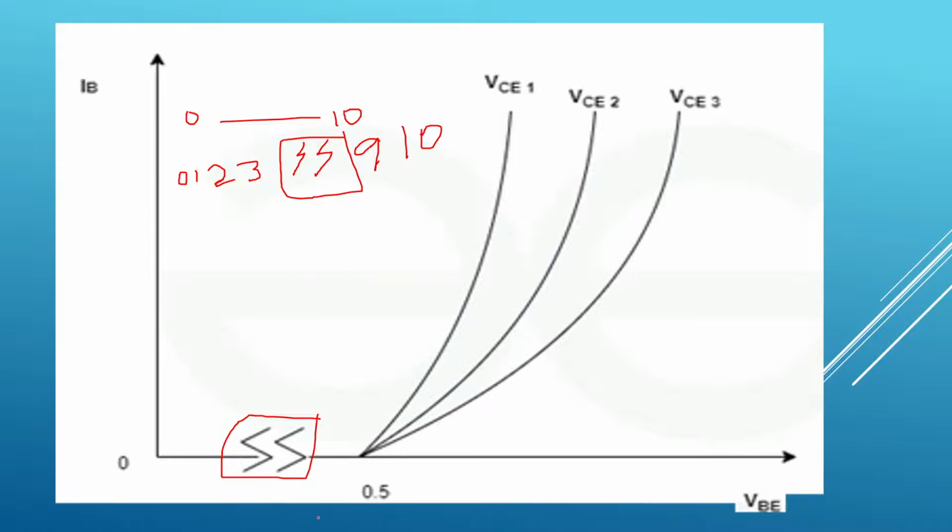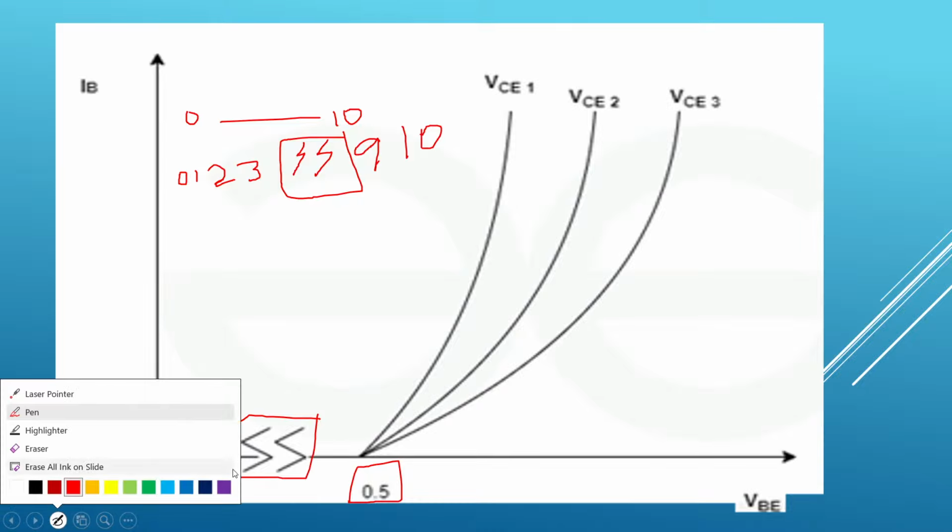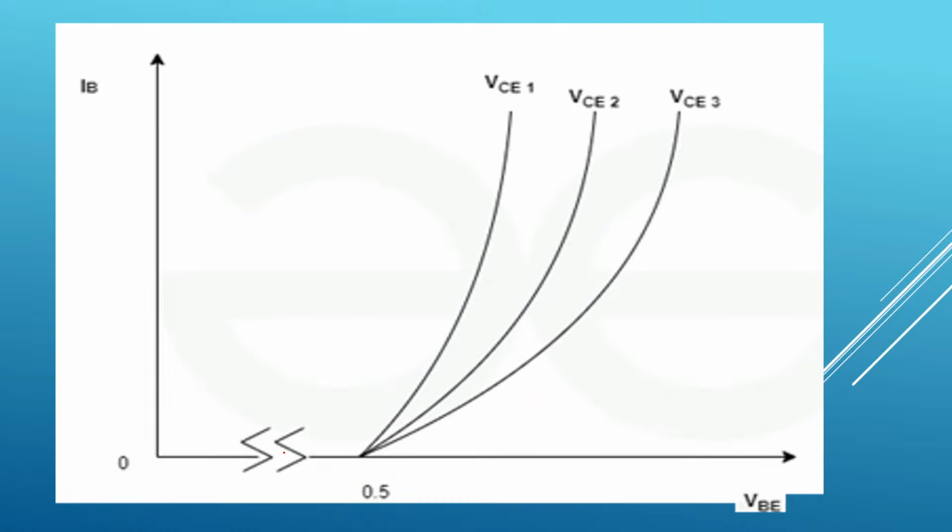Here it is 0, here it is 0.5. In between, 0.1, 0.2, 0.3, 0.4 must be written here. We didn't write them. Instead of that, we have simply put some symbol. The meaning of this symbol is that the sequence in between is there. We did not write it. We have just skipped that sequence. That's the meaning. Nothing else.